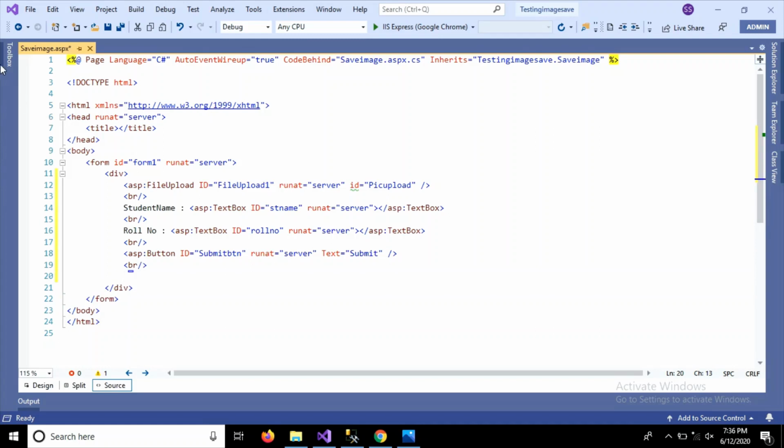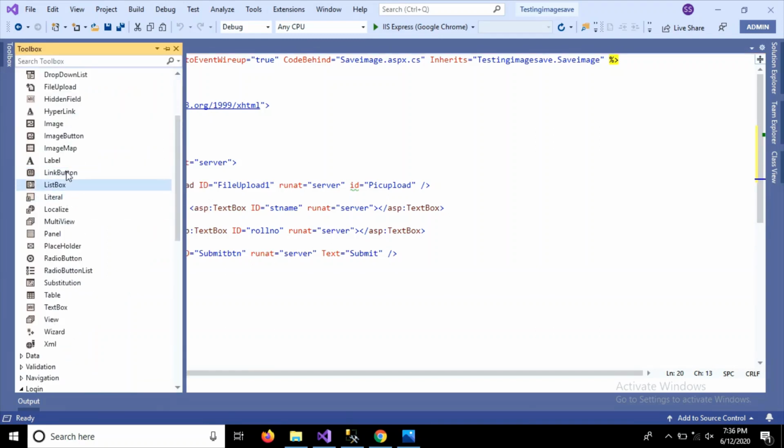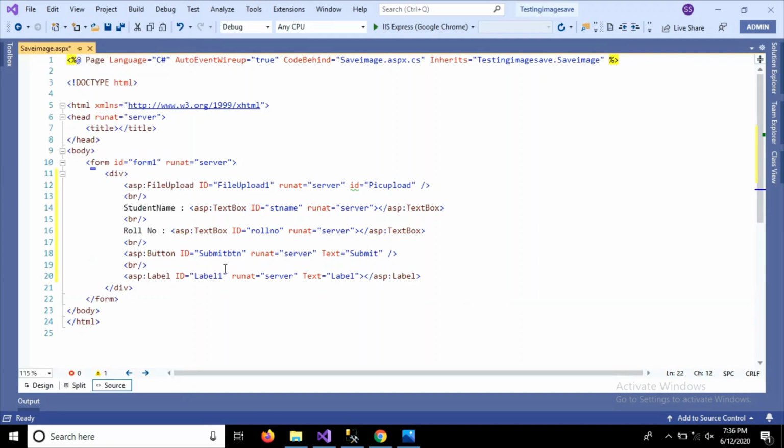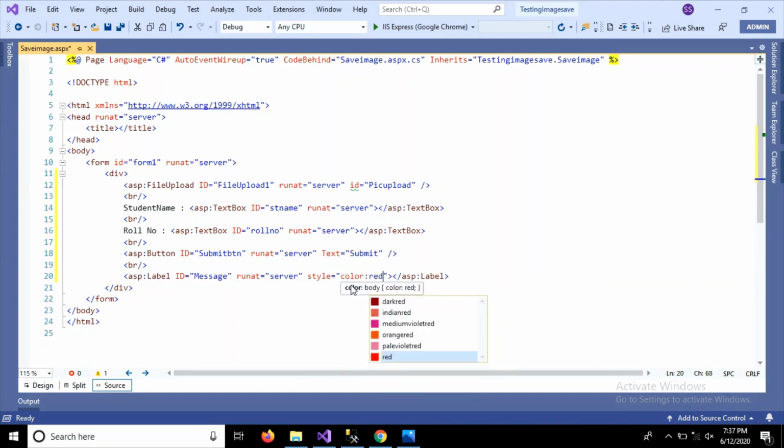Now I am taking a label, which I use for giving a message after the record is inserted, and I am giving this label a red color. Save that web form.